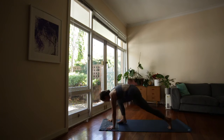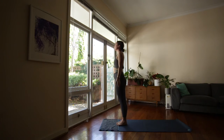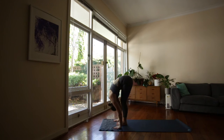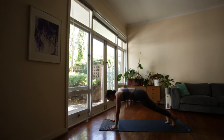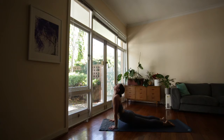Step to the front of the mat, halfway lift, and stand up for some sun salutations. Raise both arms up, fold forward, halfway lift, and step back into plank. Lower down into chaturanga, push up into up dog, and back into down dog.